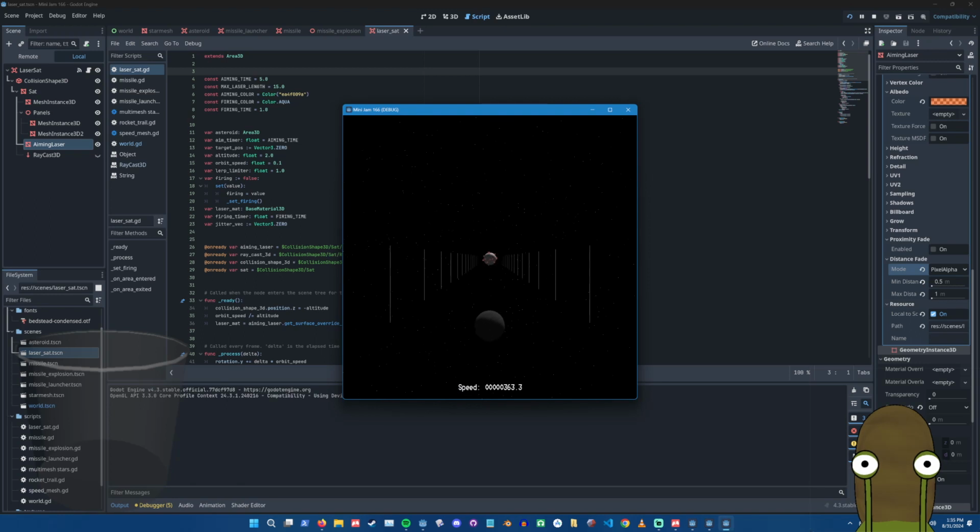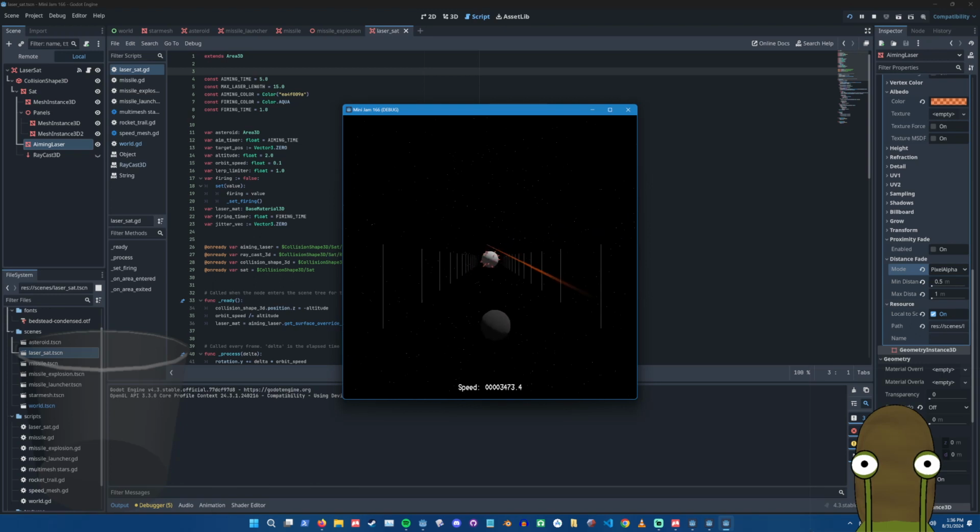I think I'm also going to make a little circle thing that shows the orbit of the satellites, so you know they're there, because they're kind of hard to see right now. I think I also want to add a dodge button, like a dodge with a cooldown or something.